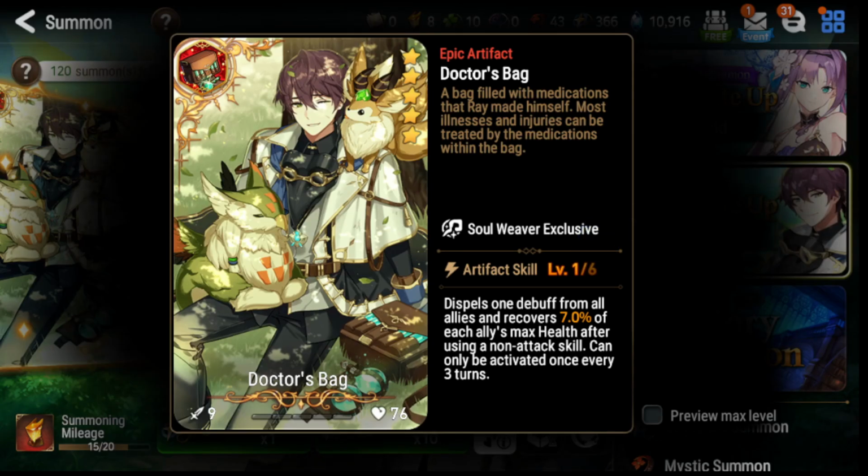Next, we have his artifact Doctor's Bag. So this is going to be Soul Weaver exclusive, and you're going to see that it is an AoE debuff dispel and an HP recover going up to 14% at max level after using non-attack skill. So very, very powerful effect. The only drawback is that it has a 3-turn cooldown.